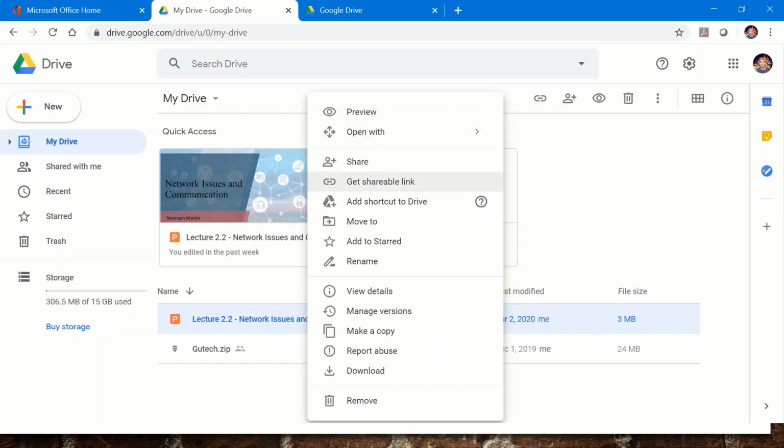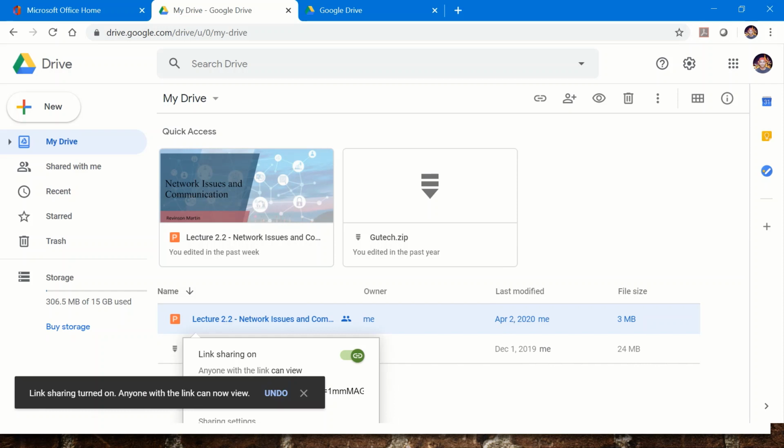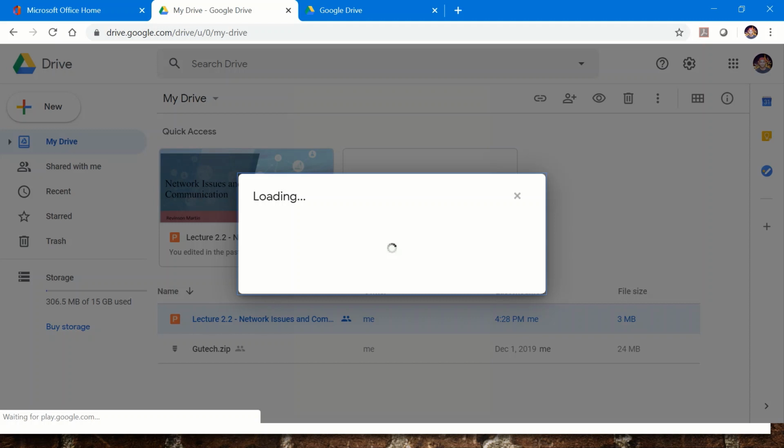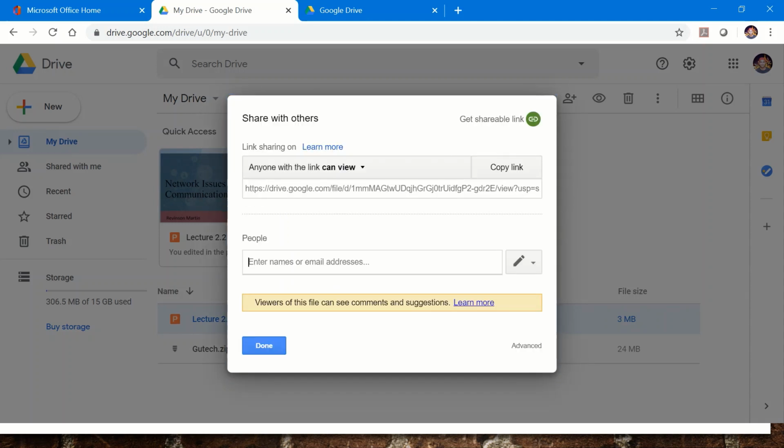If you click Get shareable link, this one will be copied to the clipboard, and then you can share it to the public. Or for sharing it to a specific person, just click that one and type the email address in here, and that person can edit the file, comment, or view. As you can see, there is also an option here for Get shareable link. If you are finished, just click Done.